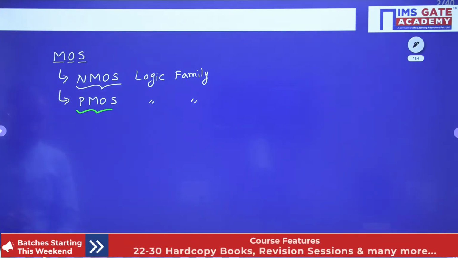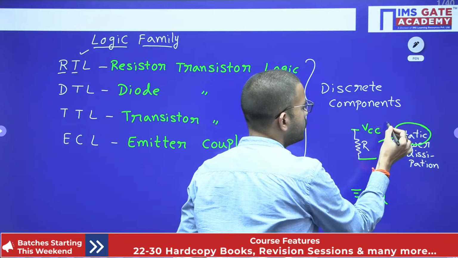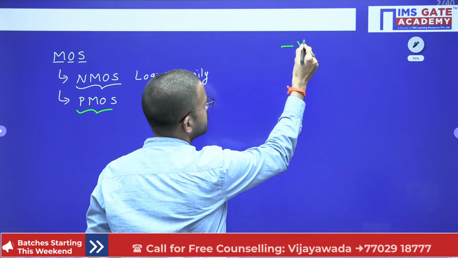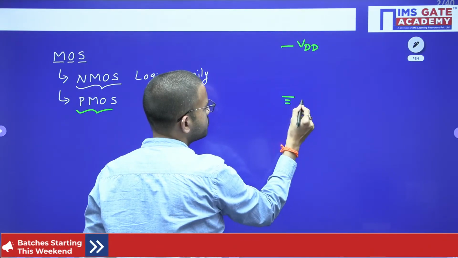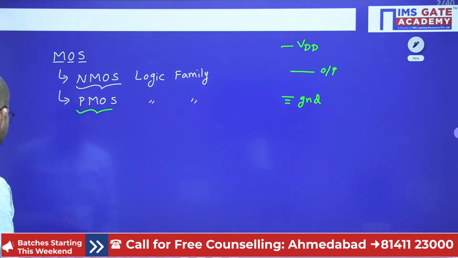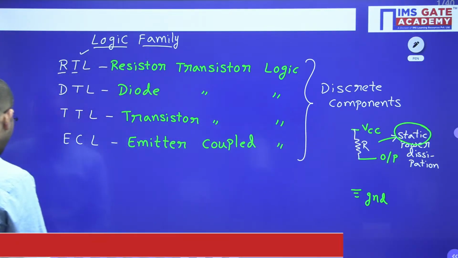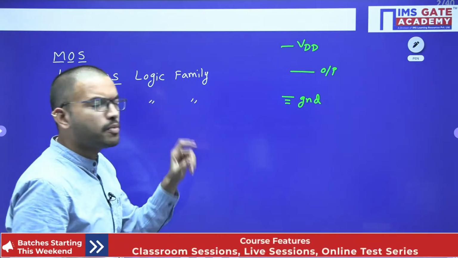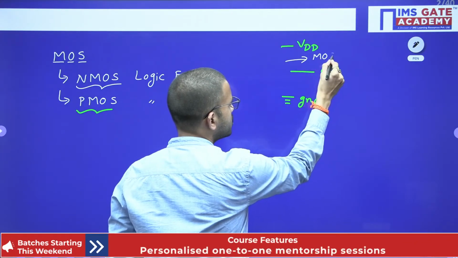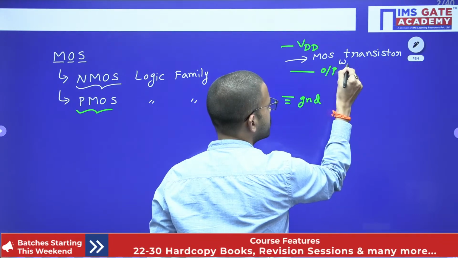Now here we are using VCC, but when you are using MOS transistor, that time we will use VDD. Here the supply line is VDD, and here we are having the ground, and from here we are taking the output. Now in the earlier circuit you are having a resistor, right? That particular resistor we can implement with the help of MOS transistor only, but that transistor will be working in the depletion mode.